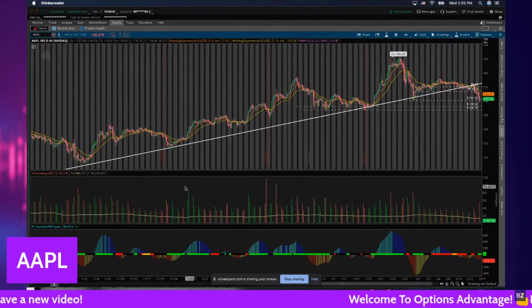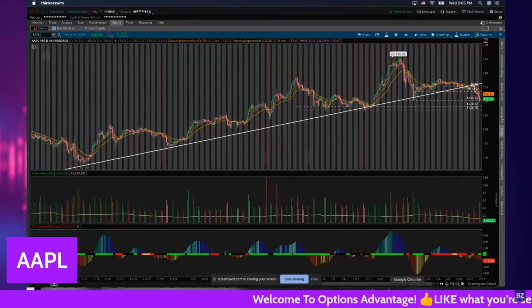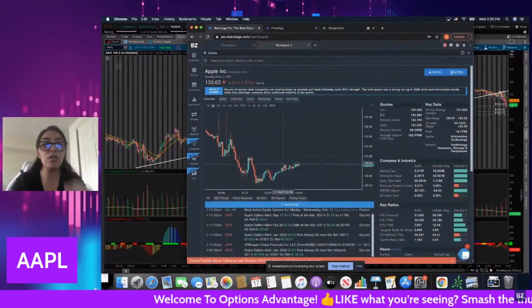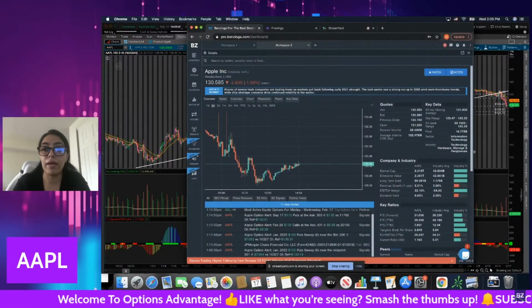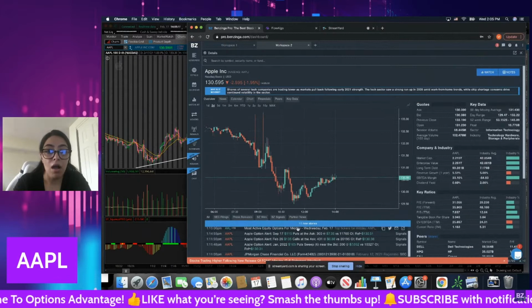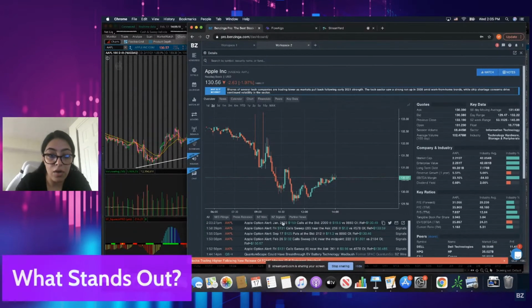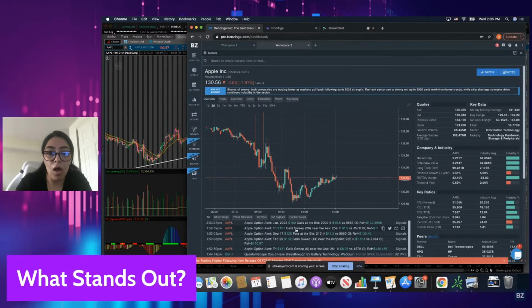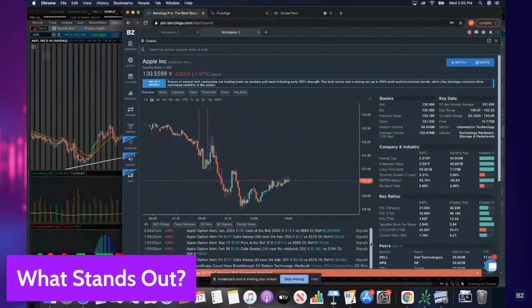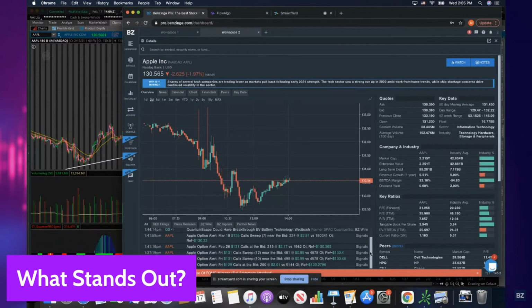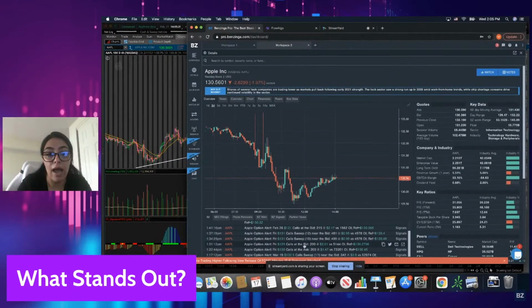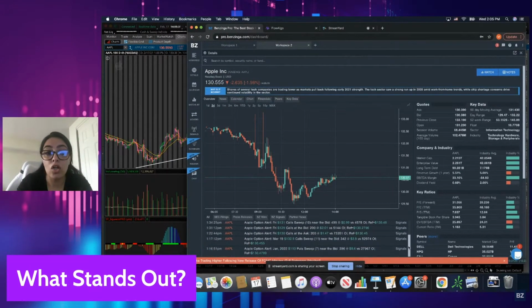There was a lot of call flow on Apple today. So I'm going to show you guys here. If you look at Benzinga Pro, I'll show you the options activity on Apple. There were some call sweeps on Apple for this week, but then there were some call sweeps later in the week and then into March as well. If you take a look, a lot of call sweeps on Apple, a lot of options alerts closer to the end of March, you can see here.